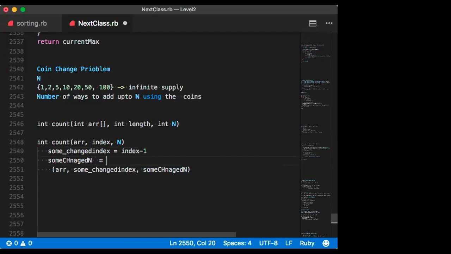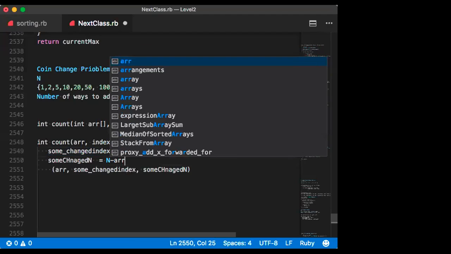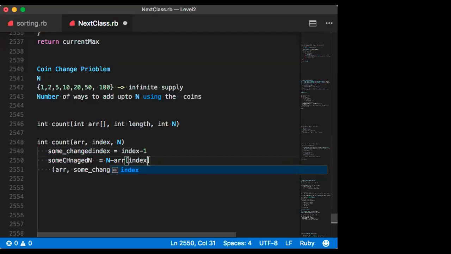N minus something. If you're changing n, it will be called array of some changed index, whatever, like index minus one, not minus two. So this is the last one.